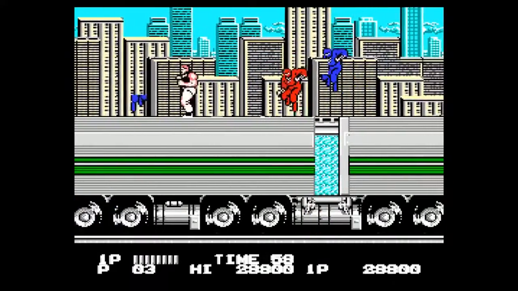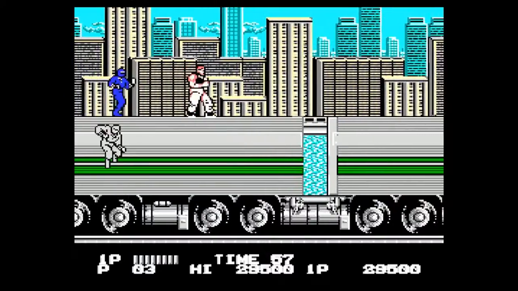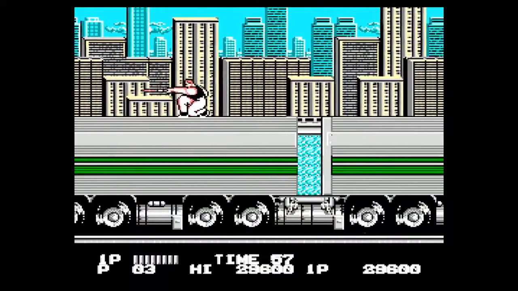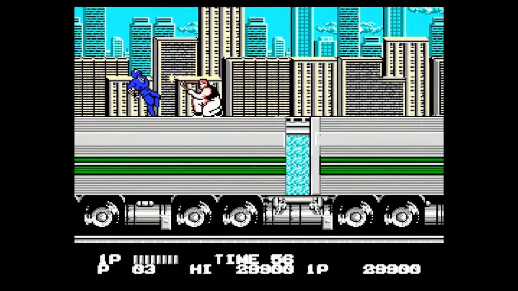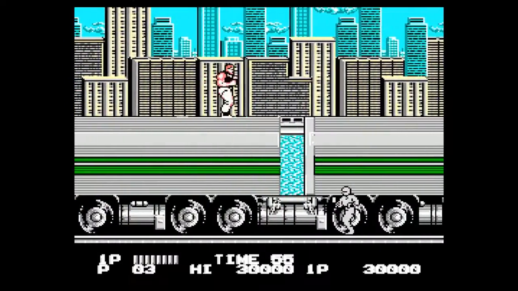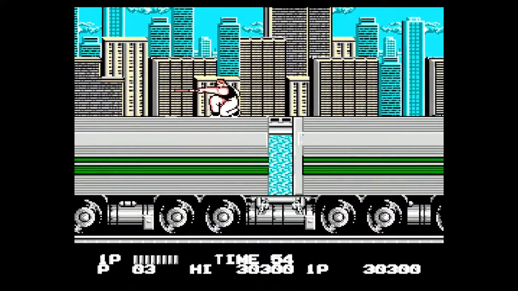Oh, I missed my chance. No, I got him to come back. Oh, now, okay, it's over. Now I have the nunchucks. So the nunchucks do twice the damage. They do as much damage as a power punch does, but they increase your reach. And when you're worried about getting run over by ninjas, that is a tremendous advantage.